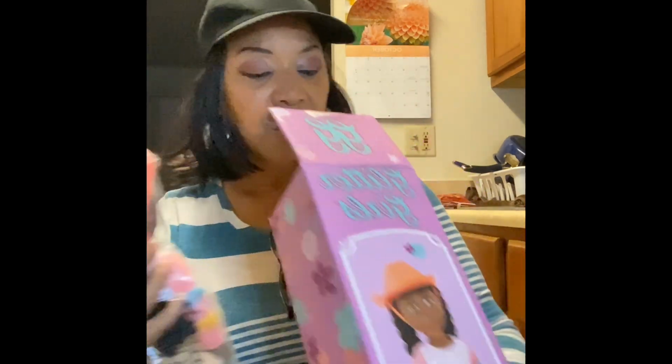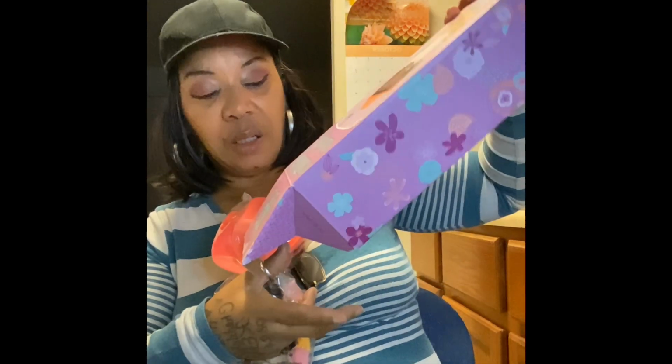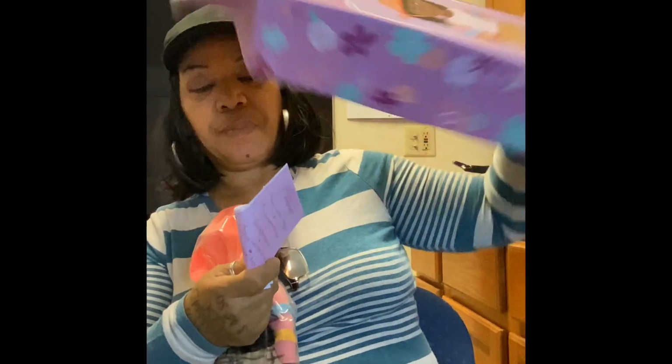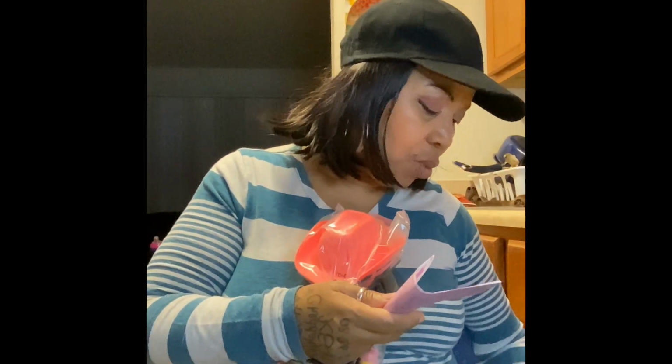Okay. What's that in here? I think it's a piece of paper, but I don't think I need it for anything. I'm sure I don't need it. I don't remember getting one with the last one. So what is this? Oh, a hair care guide. So I'm thinking you can wash and condition their hair. I'm almost sure you can for them to put a hair care guide in here. Okay, wow. All right, this writing is so little, y'all. I'll look at that another time.